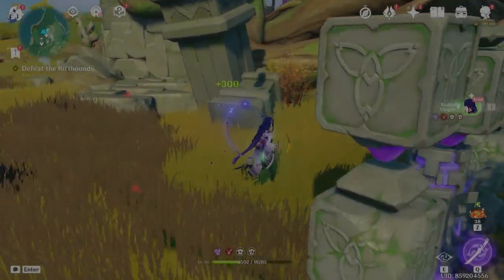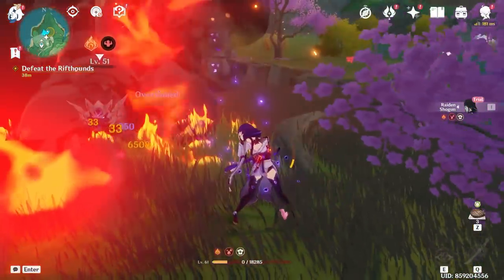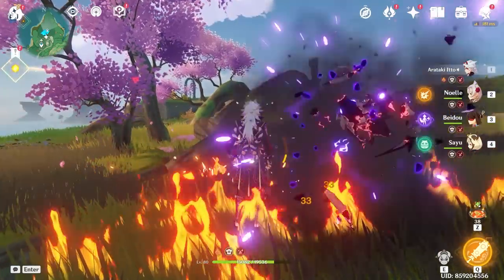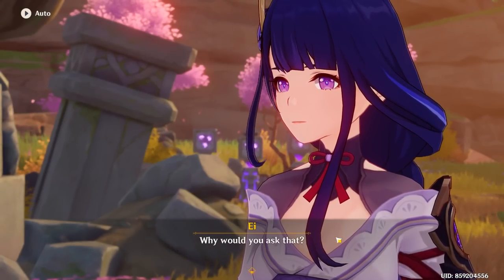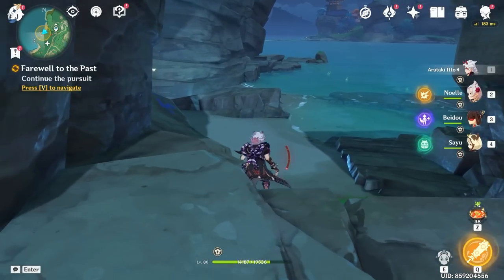And that, ladies and gentlemen, after spending 11 hours and on my 206th attempt, I have proven the Rifthounds can be killed without the Raiden Shogun, at least in theory. It wasn't quite what I had in mind spending this amount of time on 4 Rifthounds, but it is what it is, and we are just going to move on.